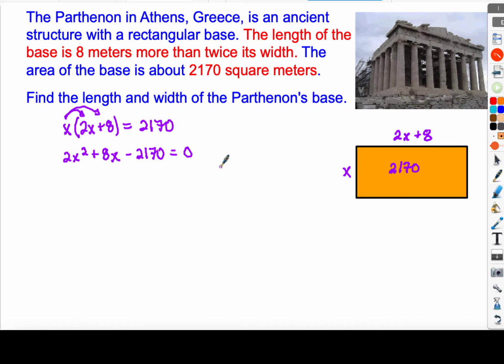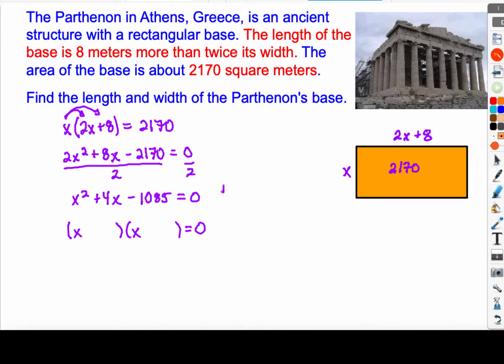And since it's just a number, I'm actually going to go ahead and divide out a 2. 2 goes into all three of those, so I can divide on both sides by 2, and we'll have x squared plus 4x minus, and for that I'm going to go ahead and use my calculator. 2,170 divided by 2 is 1,085. Now that's still a pretty big number, but it's slightly smaller, and because now it's only a 1x squared, I already know if I'm going to factor this, that I'm just going to have x and x, and I can use some of my good old-fashioned solving methods here.